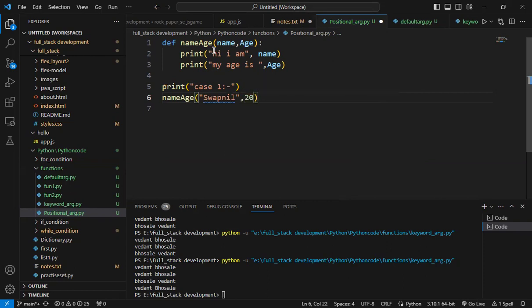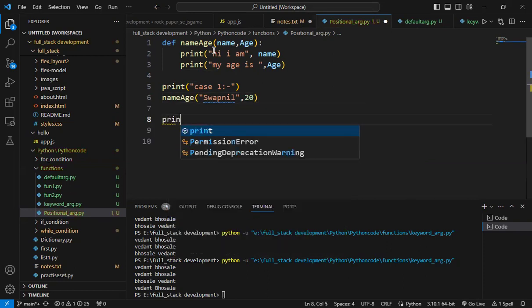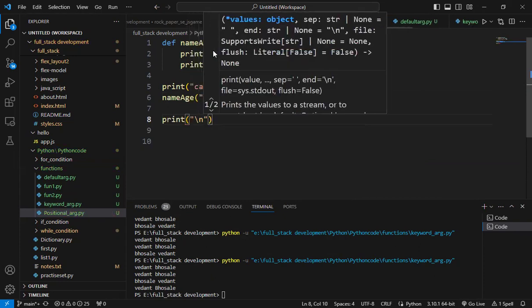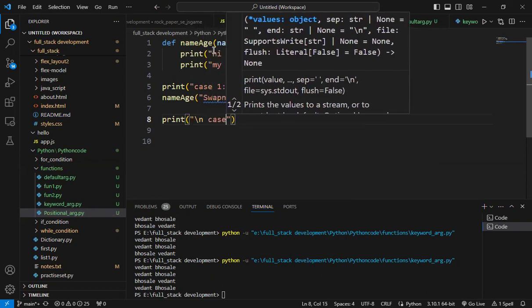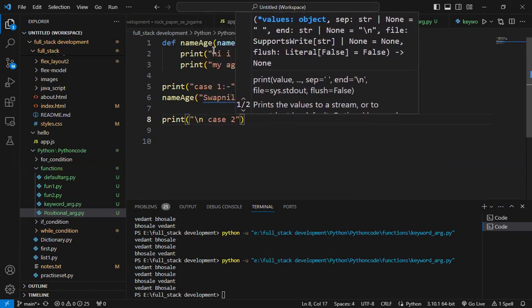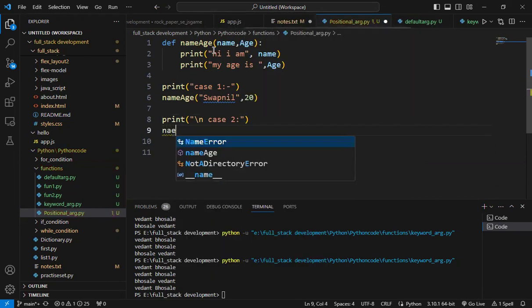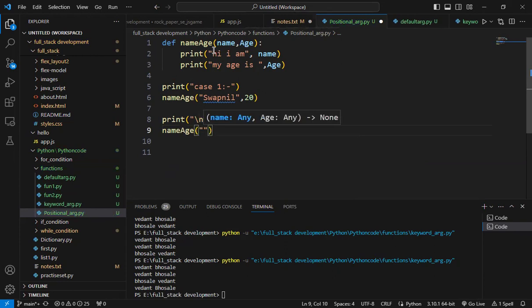Okay, and again I will print one more case, with a slash n. And then just print one more thing, case 2.